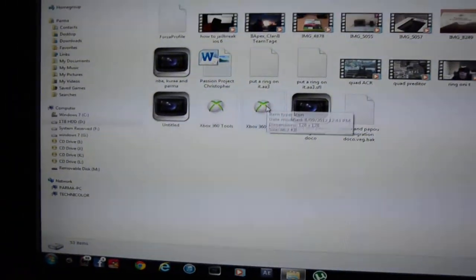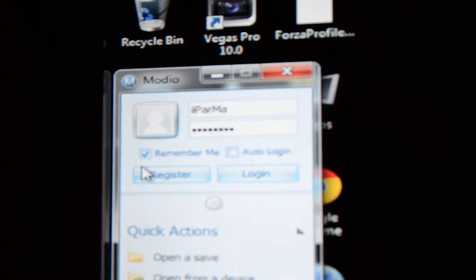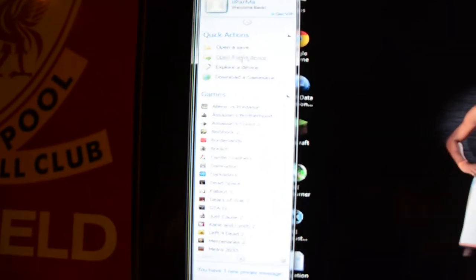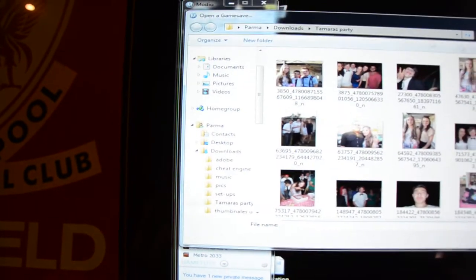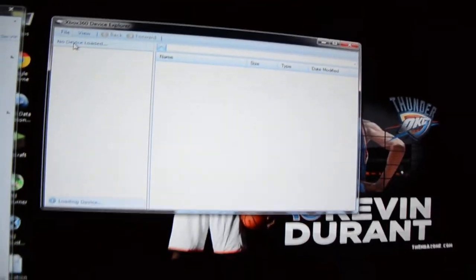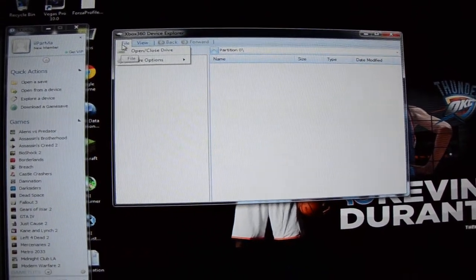So here, what you're going to want to do is open Modio, let that baby boot up. You're going to want to log in, because you're going to need to make an account. So log in. It's going to start logging in. Then you're going to go explore device. File, open, close. Partition 0 should be a USB. Double click on that.